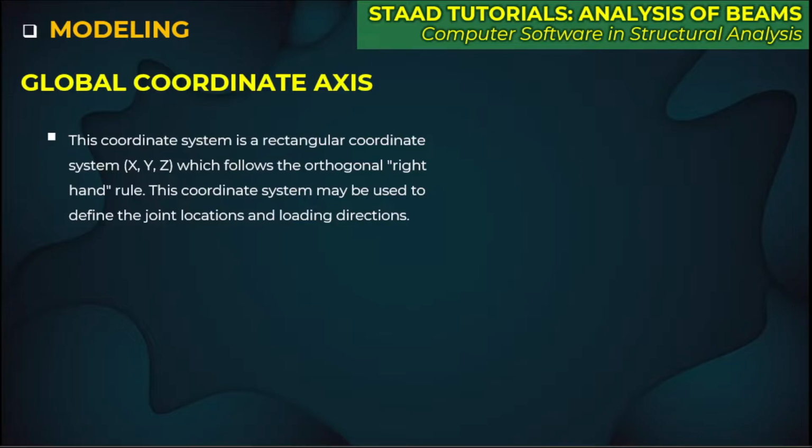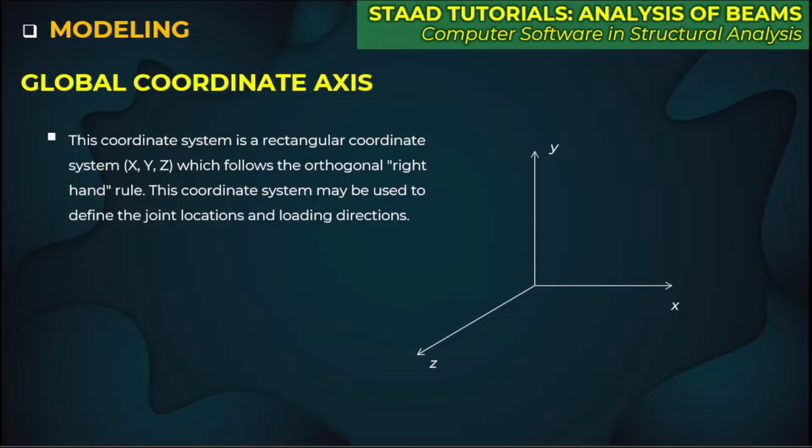So again, para mas maintindihan natin guys, mahalaga kasi yung global coordinate axis, kasi dito natin i-base yung ating mga coordinates ng ating mga nodes, okay? So again guys, sa STAAD, yung ating x-axis is papuntang right, okay? Tapos yung ating y-axis is papuntang taas, upward, and yung ating z-axis is papuntang harap. That is forward. Okay. So ang ibig sabihin nito guys, yung mga arrow na yan na nakikita natin ay pointing sa positive directions ng mga axis na yan.